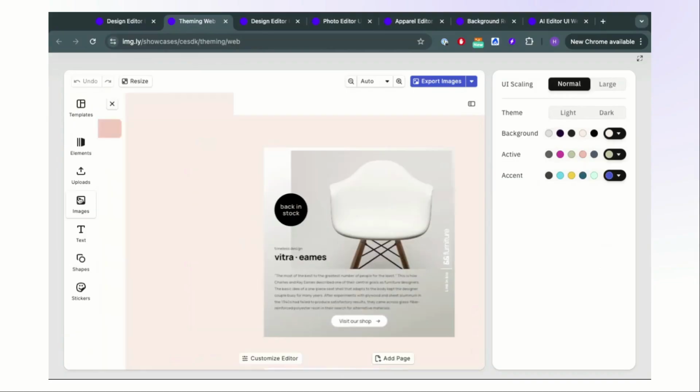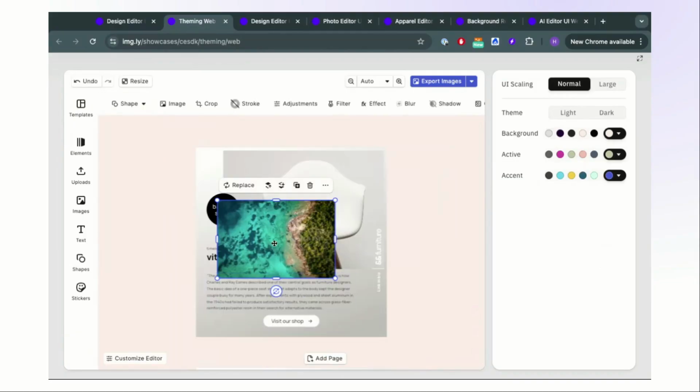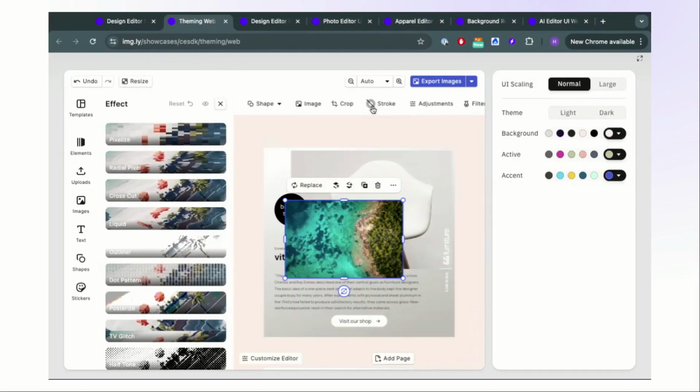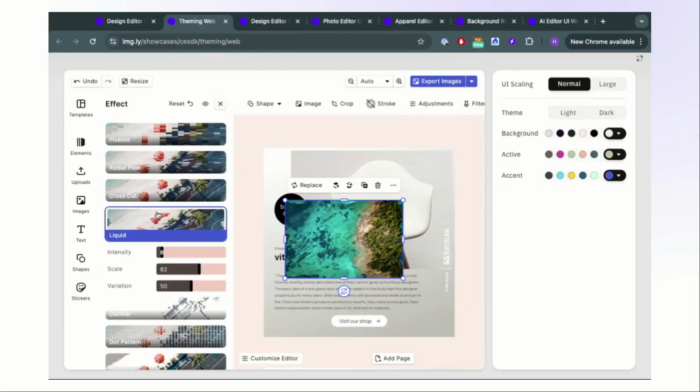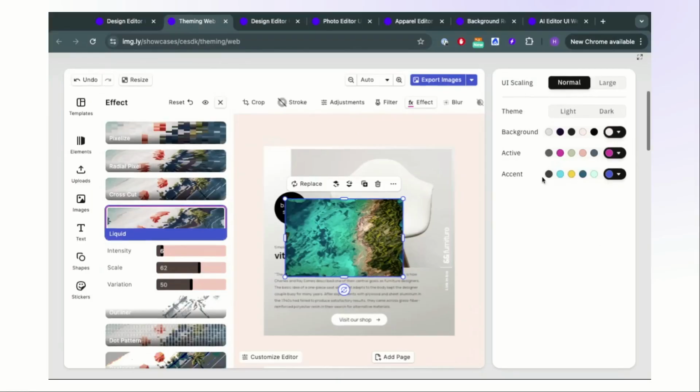This might be a little bit tougher to see, but let's add an image onto a canvas, and then while the image is selected, add something like an effect. If I switch the color around here, you might see little changes here and changes around the outside of whatever's been selected, just to highlight the active color.